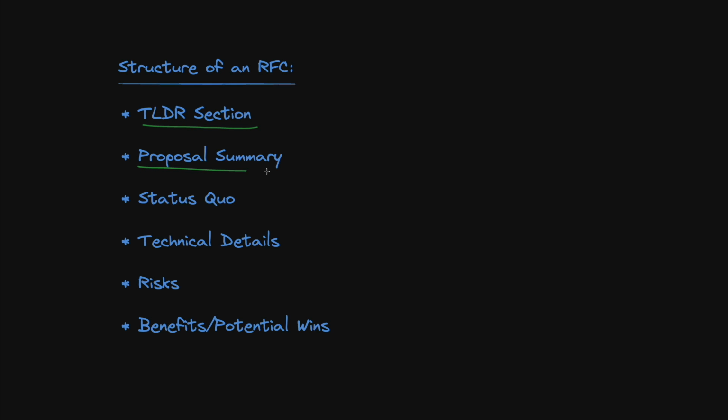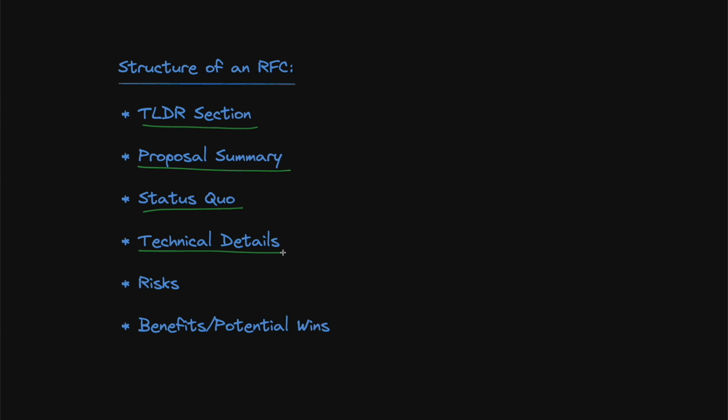The second part is the formal proposal summary. This is where you're going to lay out what you're looking to make and at a high level the goals you'd like to achieve by implementing it. The next part is to briefly explain what the status quo is. What is the current system? How does it operate? What is the problem with it? And why is it potentially not as optimal as it could be, and how your change would affect the status quo?